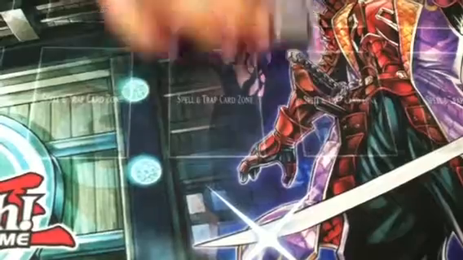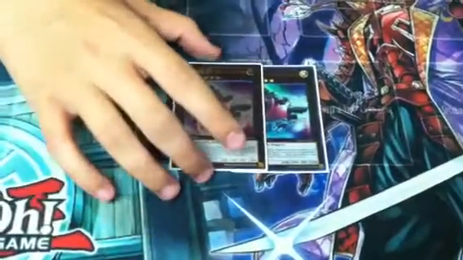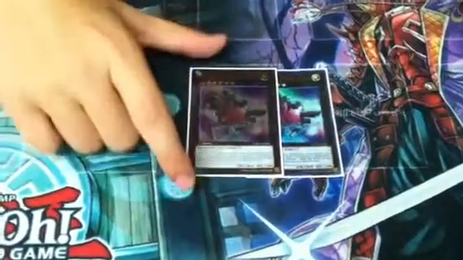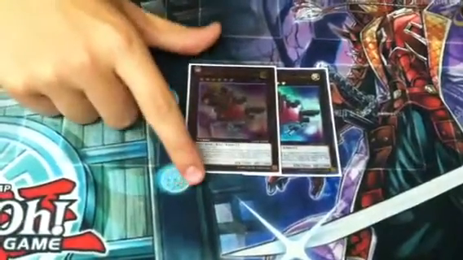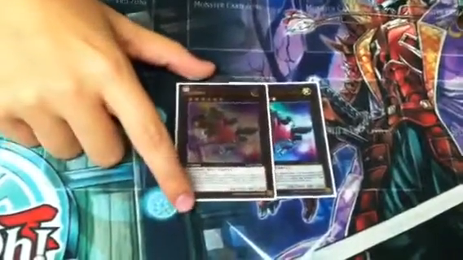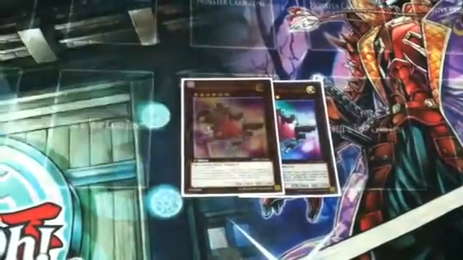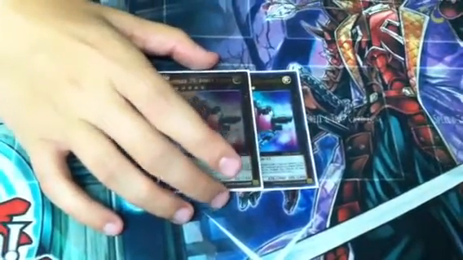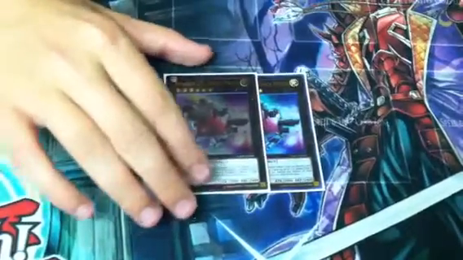And next I run 2 Force Focus. It's a tamer version of Photon Strike Bouncer, except I believe, yeah, it's a tamer version, but it just negates the effects of an effect monster for the whole turn. And it has to be level 5 or higher. So if my Strike Bouncers are dead somehow, like if they Bottomless both of them, or Warning them, I can make this guy. And he kills Xyz guys. And he's also a lot higher. He's 2,800 instead of 2,700.